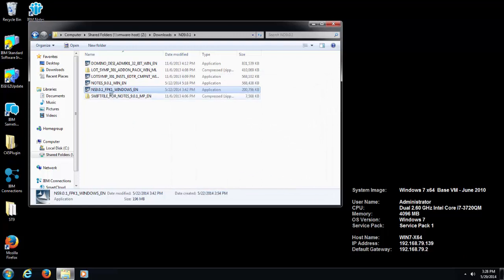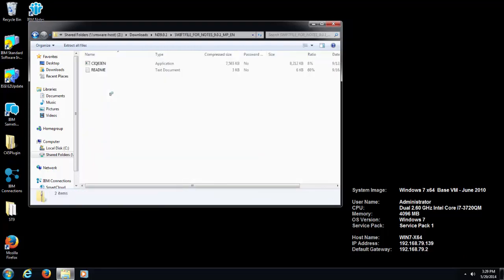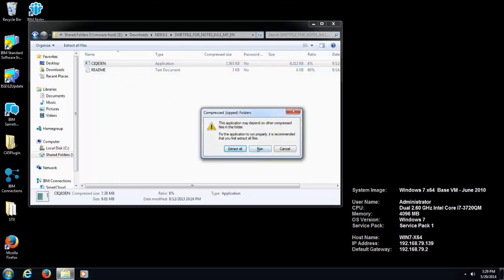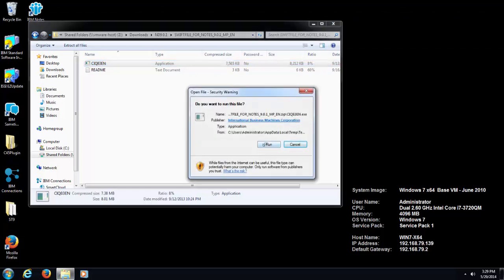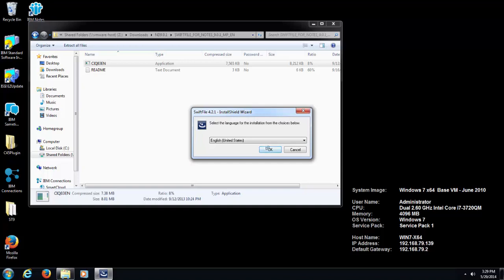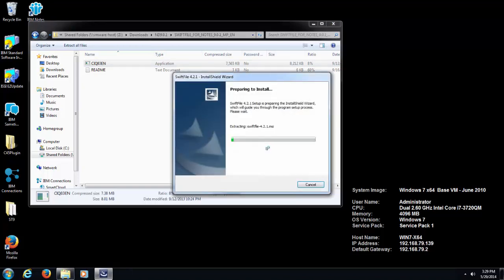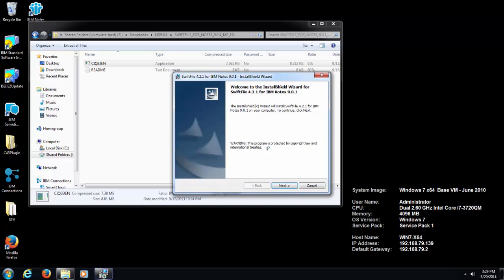Now I'm going to install Swift file, which is a nice little add-on utility. It's been around for a while. This version has been updated for release 9. But essentially what it is, it's a foldering helper. So it wraps a little bit of analytics around your foldering habits, and based off of senders, receivers, subjects, et cetera, it will automatically suggest the appropriate folder to move a mail message into. It typically gives you three options across the top of a mail message that you can choose from to auto-file, or not necessarily auto-file, but single-click filing of email.